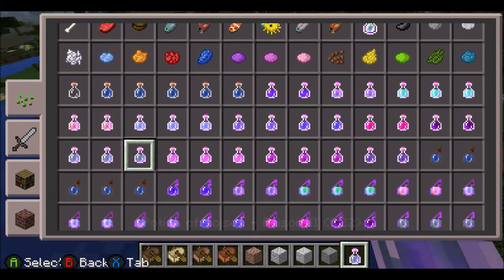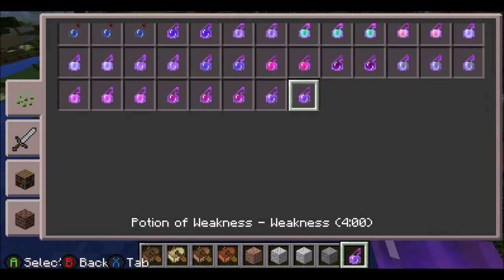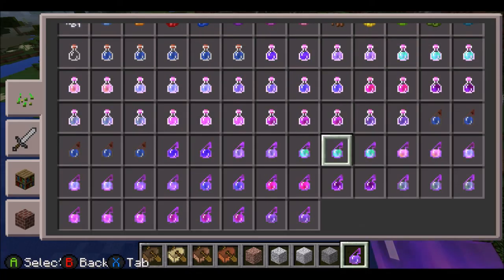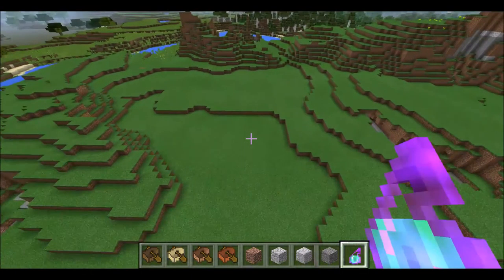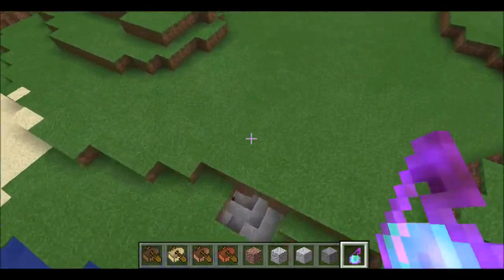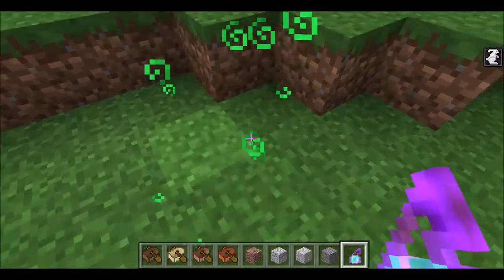I'm thinking. Oh yeah, time to mess around with the potions. Just checking out for any new potions. So yeah, I think the only new potion I find that's on Xbox is the potion of leaping. Yeah, that's the only one I see. Let's experiment. Nope. There. I hope it was.